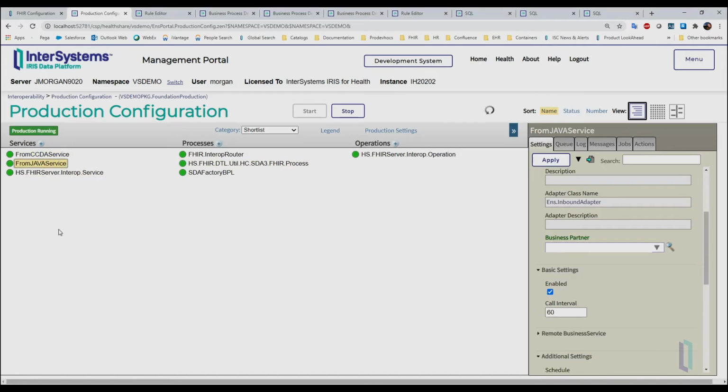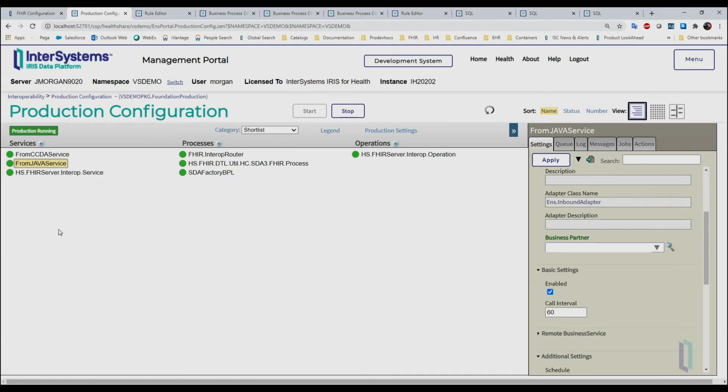The last service I want to talk about is the Java PEX service, which is working with our Java device to take in the device FHIR resource as a JSON payload and then saving that inside of IRIS for Health so that we can take it and submit it to the FHIR resource repository.